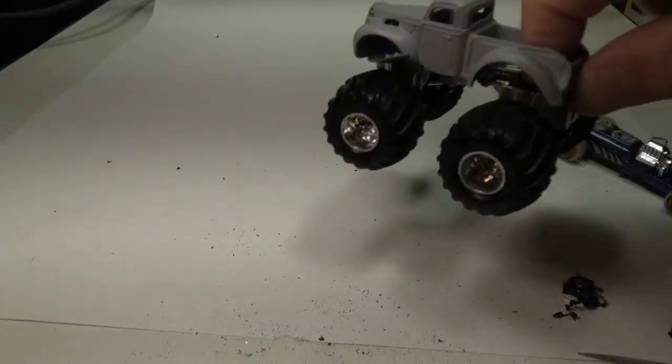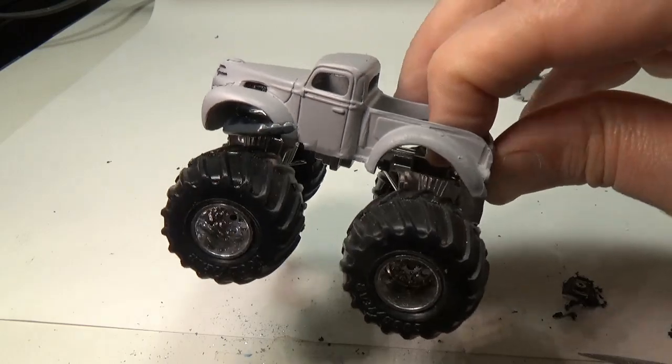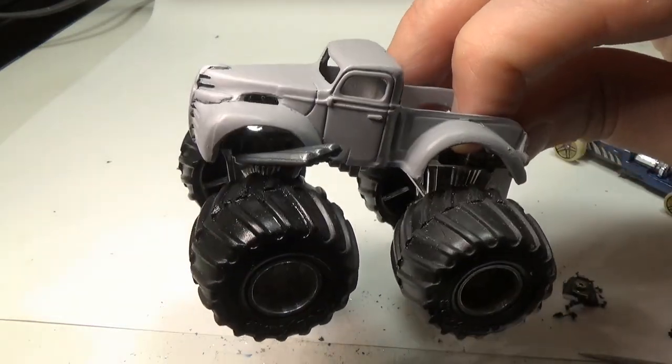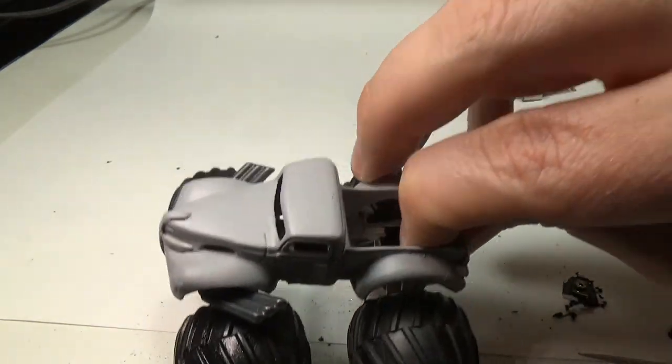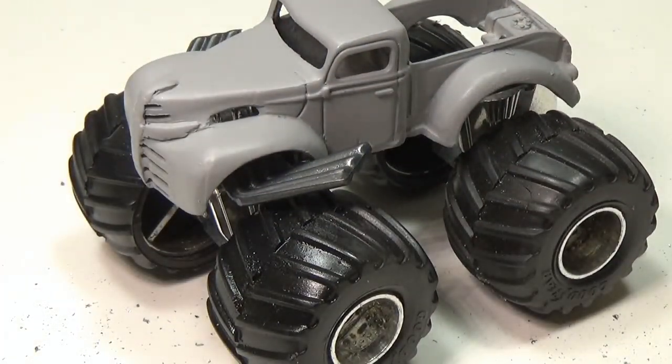So here's how the truck's looking thus far. I know the original truck didn't have any exhaust coming out of the front fenders. I chose to go this way because I had an unwanted gap between the engine and the base. Putting the exhaust here filled that gap and also gave the truck a more menacing look, in my opinion.